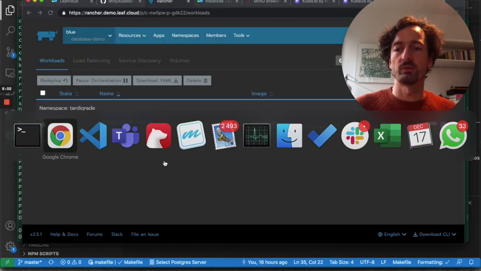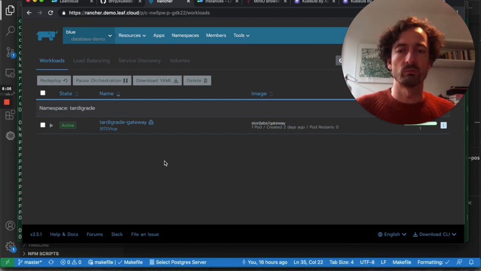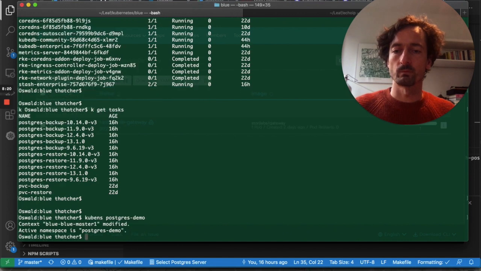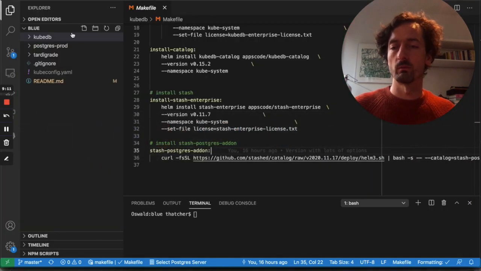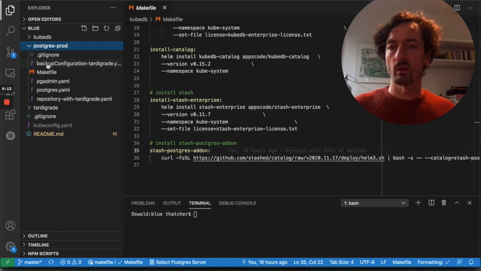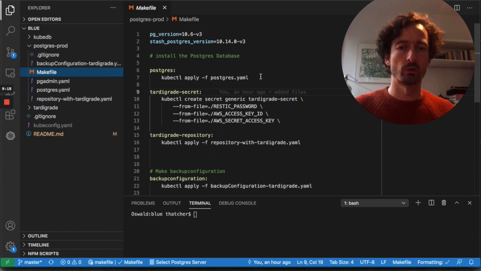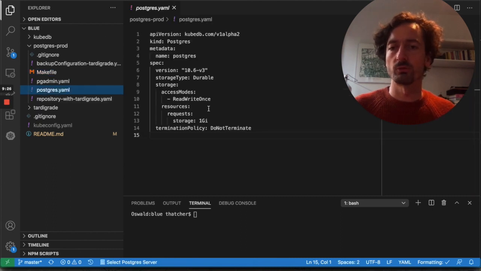This is where I'm going to start showing how you then actually run a database. And we're going to do this in real life. So I'm going to switch to the Postgres demo namespace, and I'm going to switch over to my project here, where I have another makefile, which you can also use to follow along and to see all the different things that we needed to do to set up that database. Now, the first one I'm going to show is to actually just make the database.